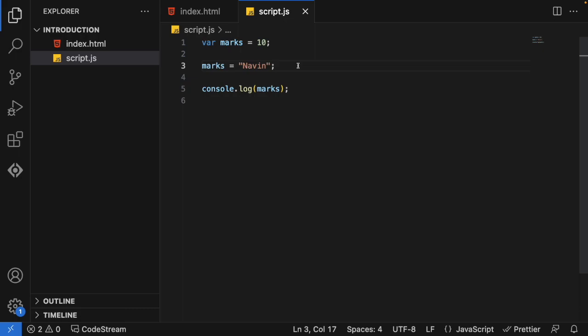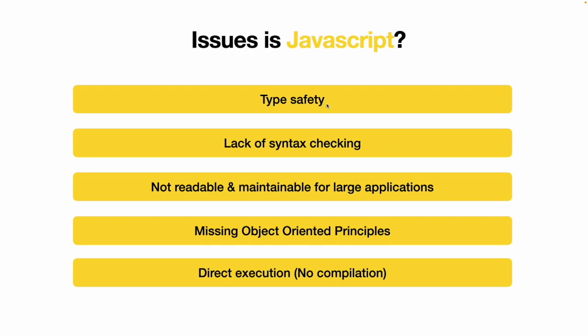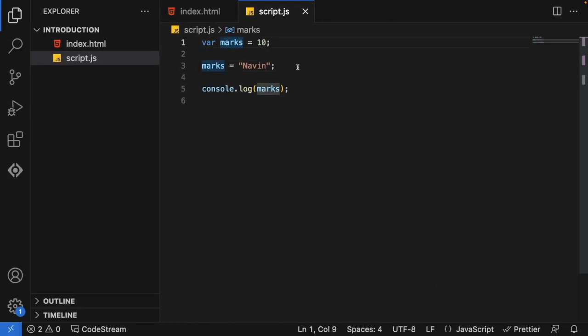And why it's not identifying, it's not a problem from JavaScript. It's a behavior of JavaScript that it's very lightweight and it won't apply many validations. It just tries to be lightweight so that it can suit all the devices. It's a functionality of JavaScript, but as a developer, when the size of the code is increasing, we are having these issues from our side. Okay, fine. So this is the type safety issue. It's an integer and we are assigning a string, but JavaScript is not complaining to us.